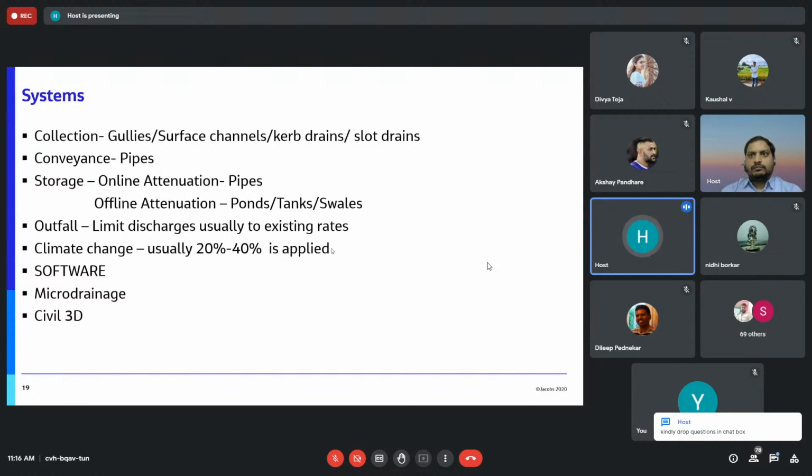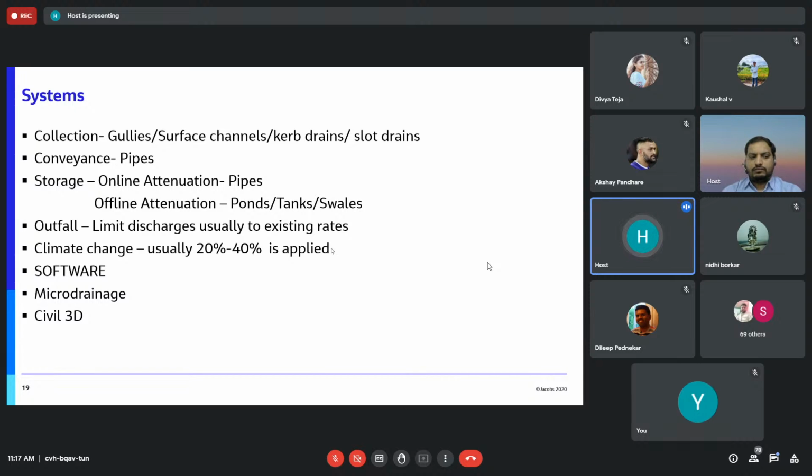Now the system that is used: in the UK we mostly use gullies. Gullies are just like you must have seen on Indian roads as well. You have a grated cover on the top and a small pot below it, and water will flow and fall into that gully. We also use a lot of surface channels like V-shaped channels and open channels, which can directly collect the flow. This is also called over the edge drainage. The water directly falls into the channel and can flow towards the outfall. Then curb drains, where the road has a curb into which the drains are installed, and slot drains. These are very commonly used collection features in UK drainage.